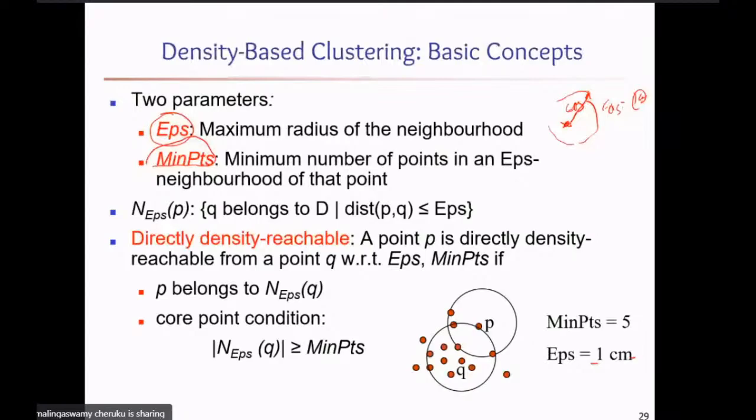Now let's see how DBSCAN works. I said in a nutshell that DBSCAN is able to identify the points which are density connected. Its idea is to find the density connected points, and such density connected points together form the cluster. Now see, arbitrarily select a point P. Somewhere you start with P and retrieve all points that are density reachable from P with respect to epsilon and the minimum number of points.